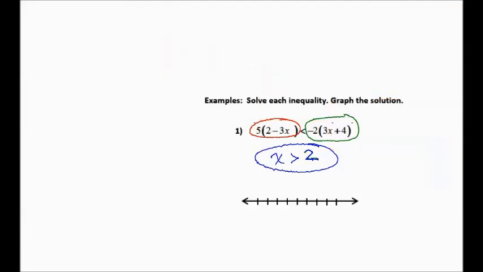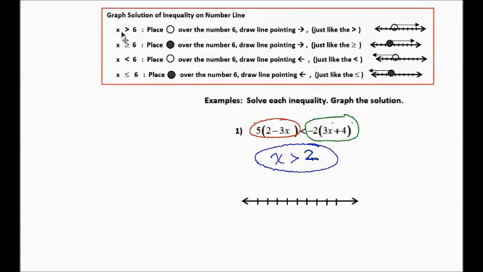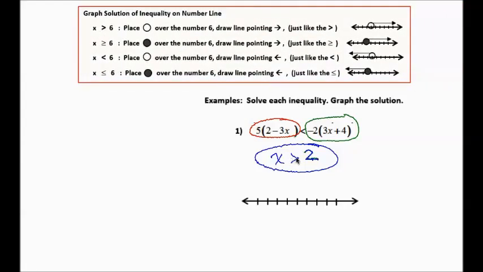To graph this solution, we're going to refer to this part of your notes to show us how to graph. If it's an inequality without an underline, this x is greater than 2 looks like this first option. So you're going to place an open circle over the number of your solution. In this case, our solution was a 2, so wherever the 2 is, that's where you're going to place your open circle. And it says x is greater than. This inequality, imagine that it's an arrow showing you the direction in which you're going to draw your own arrow. So that would be the solution graphed.